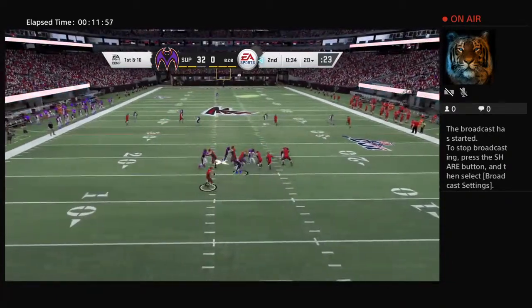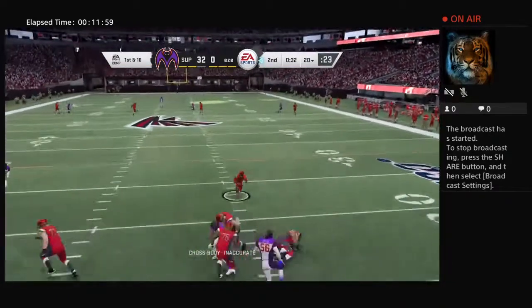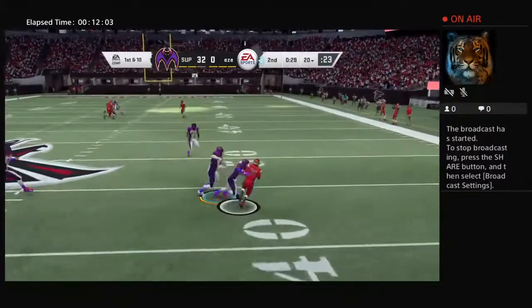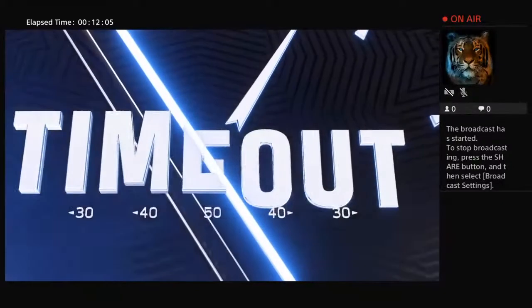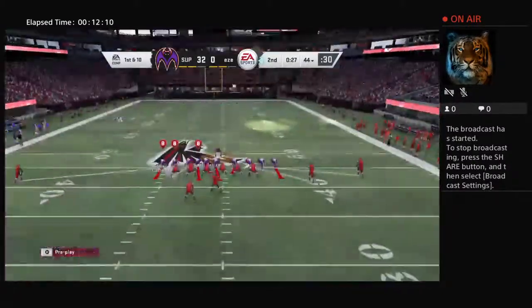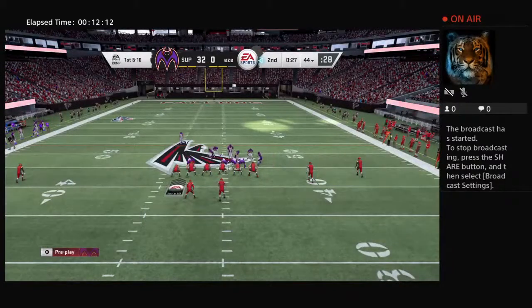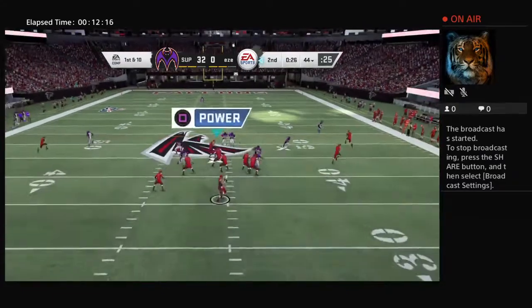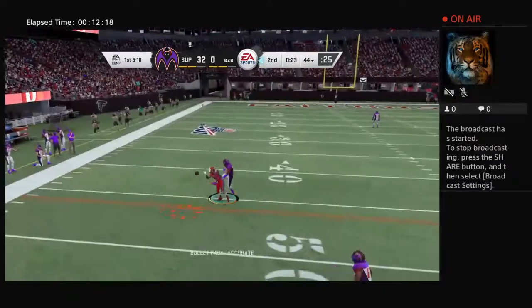Following the interception, Mayfield drops this off to Richard, and he'll get this one way up just shy of the 45-yard line. Now the offense is going to use the first of their timeouts as they'll stop it with 27 seconds remaining here in the second quarter. Now Mayfield.